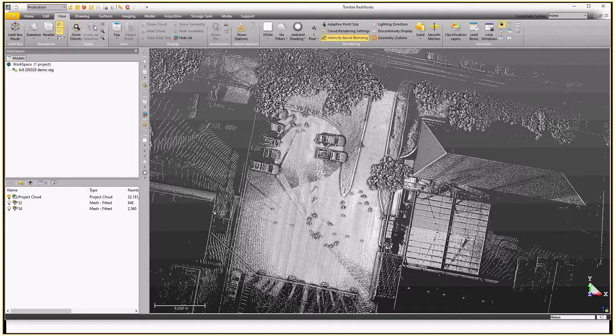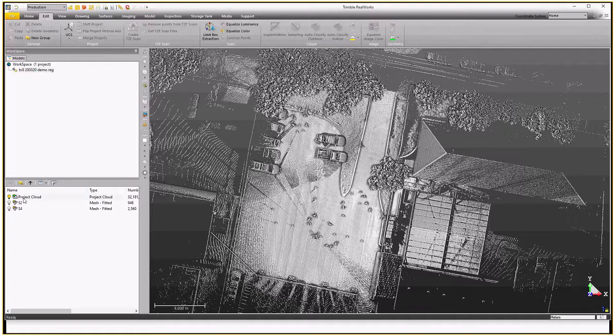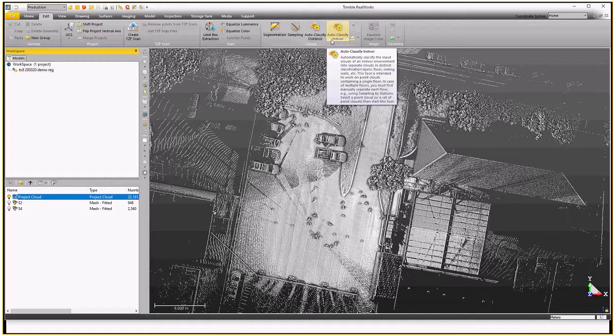First one I just want to have a look at, or actually I'll just quickly show you this before we jump in there. In the edit tab here, we can rotate and shift our project and a lot of the common type functions. We also have these auto classify tools here, much like you do in Trimble Business Centre with the auto classify regions. We've got the same kind of functions in RealWorks.